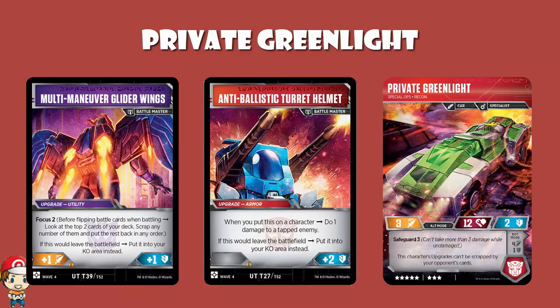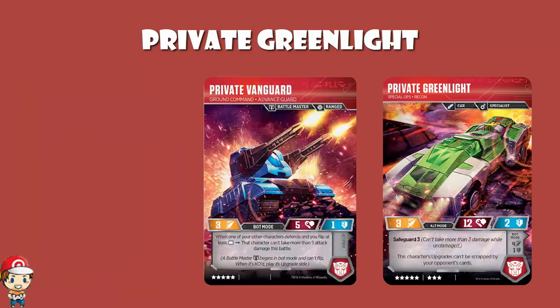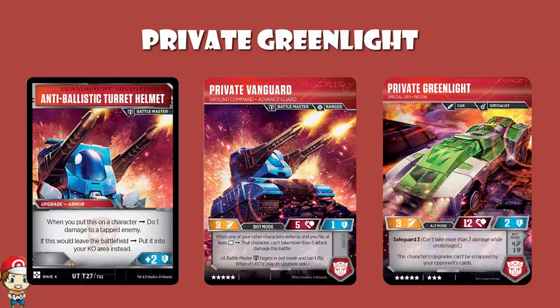Now, in terms of a utility, it's Raider Sight that turns into Multi-Maneuver Glider Wings, which gives you +1 attack and +1 defense, and it gives you Focus 1. In terms of armor, because we need an armor as well to complete the set here, otherwise that's just rude. It's a fun little piece of headgear, of all things. It is Private Vanguard that turns into Anti-Ballistic Turret Helmet.